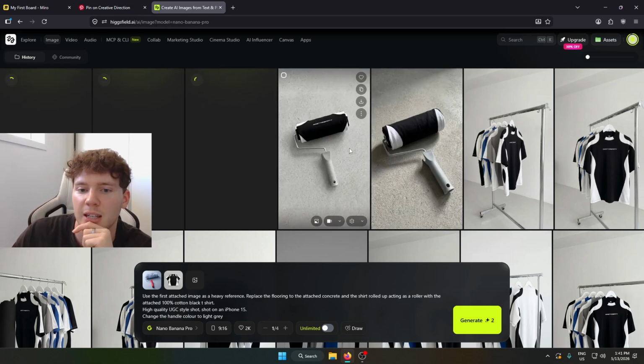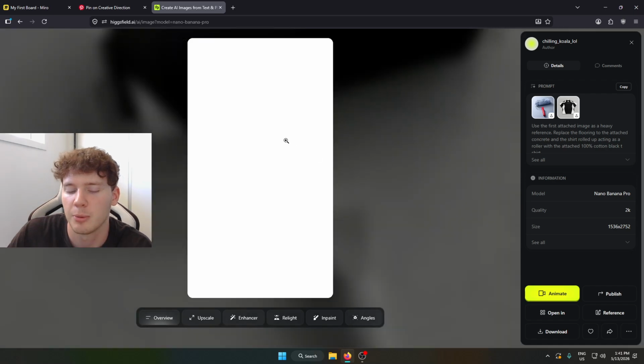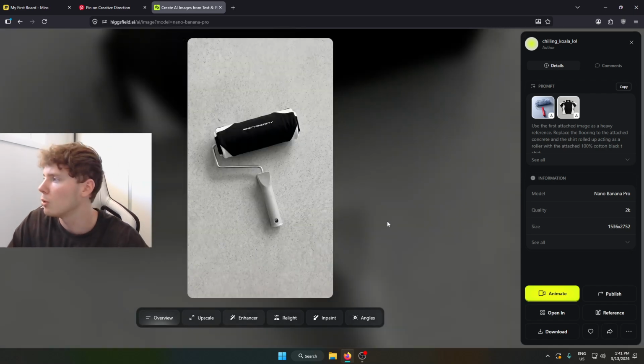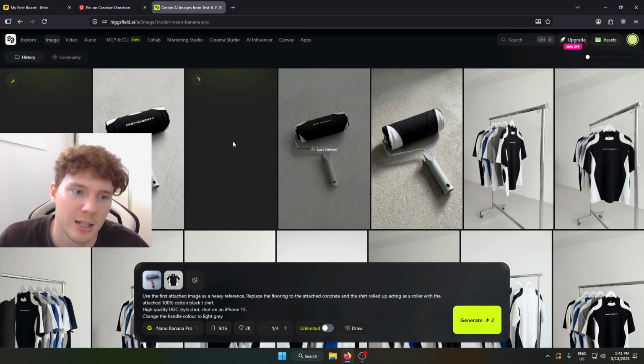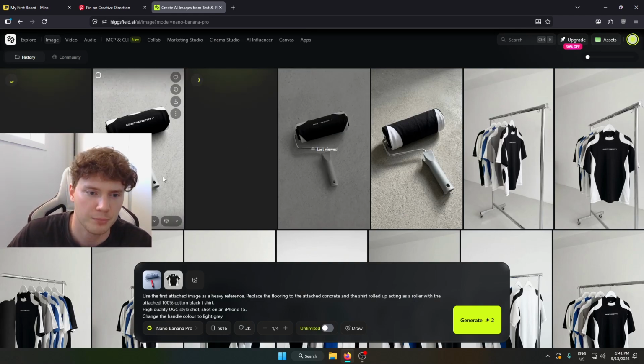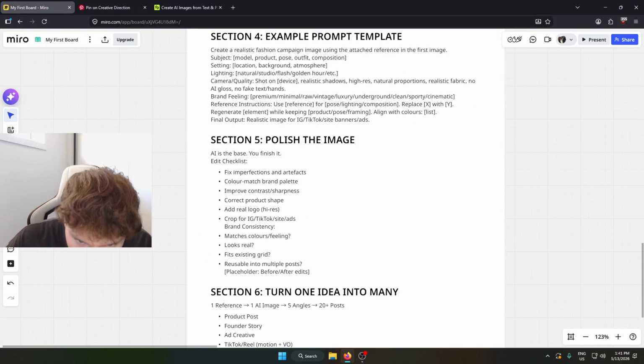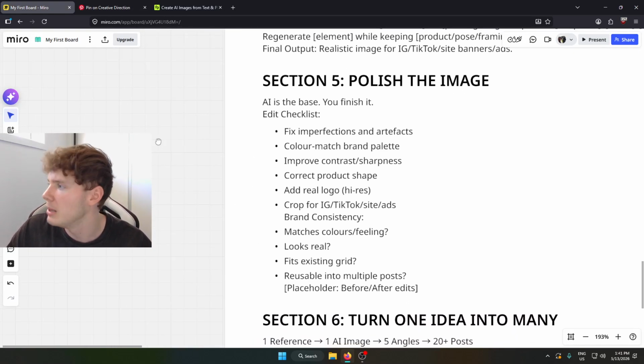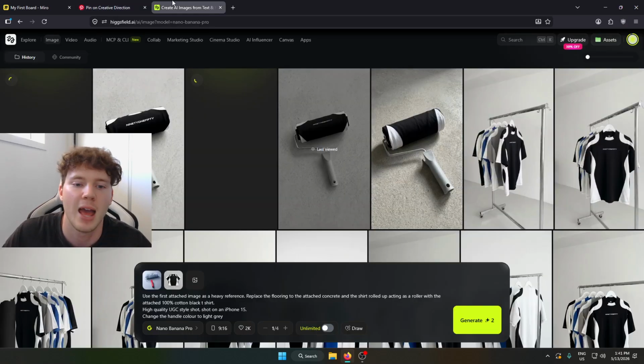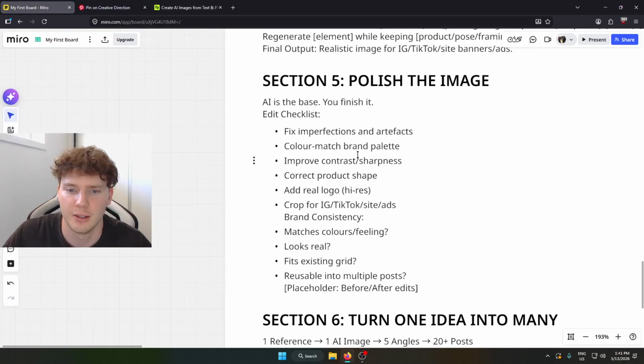So as you can see, it's going to generate quite a few images here. See, they pretty much put it on the exact same content. This is an image I would post on Instagram because I think it's cool, right? Obviously, don't take these images at face value. That is the most important part about this: your ability to polish the image will depend on how good the image looks in the final render.